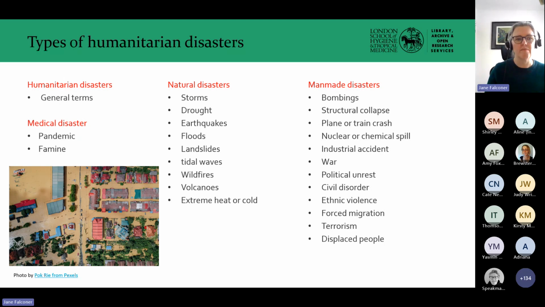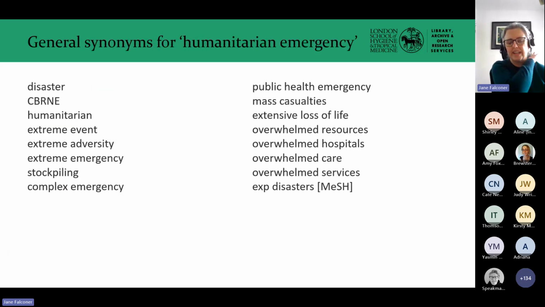So for the sort of more general humanitarian disaster terms, again, I did a bit of reading around and came up with a few terms. And we decided that I could just use the term disaster because in the academic literature, if somebody is talking about a disaster, it tends to be this type of humanitarian emergency. It's got quite a specific meaning within academia. Likewise, humanitarian, if somebody's used that word, then it's probably going to be relevant.